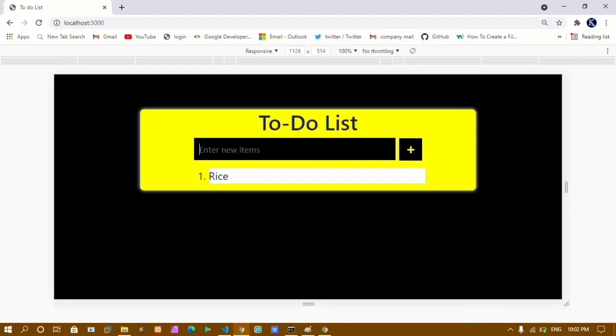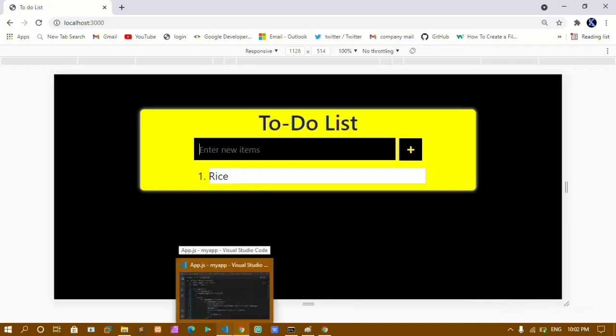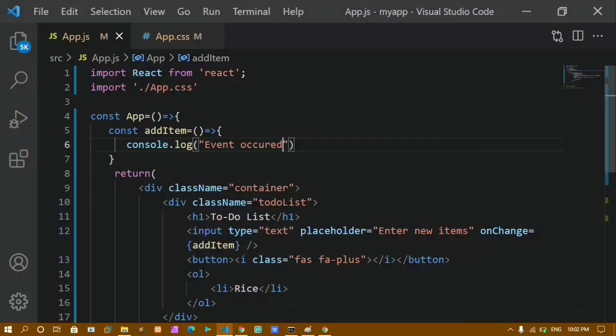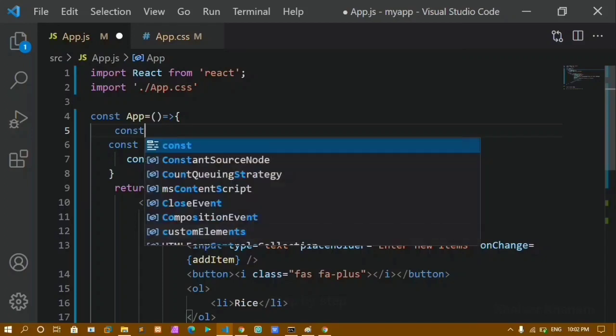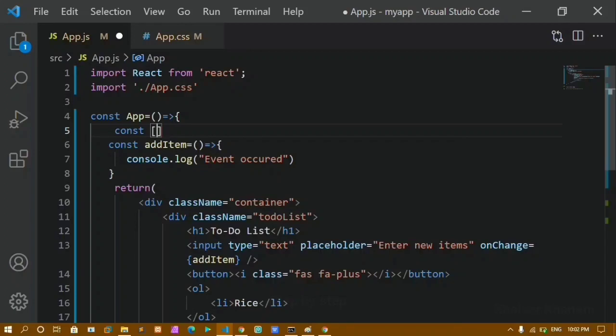So here we are going to use useState because we are changing the state. Now the concept of useState, that is our React hook, comes into play. Below this function, we have to define our useState, and it should be on top priority. I'll define a const, and inside this I'll give my state name. You can give any name.